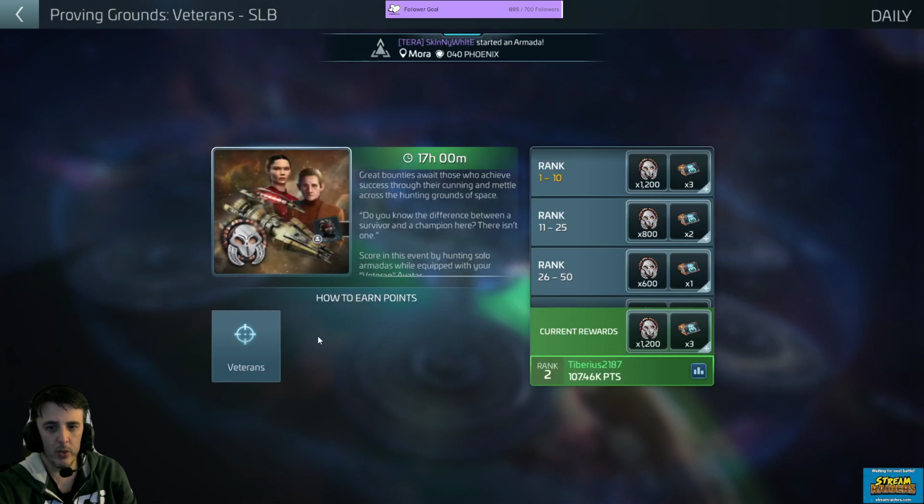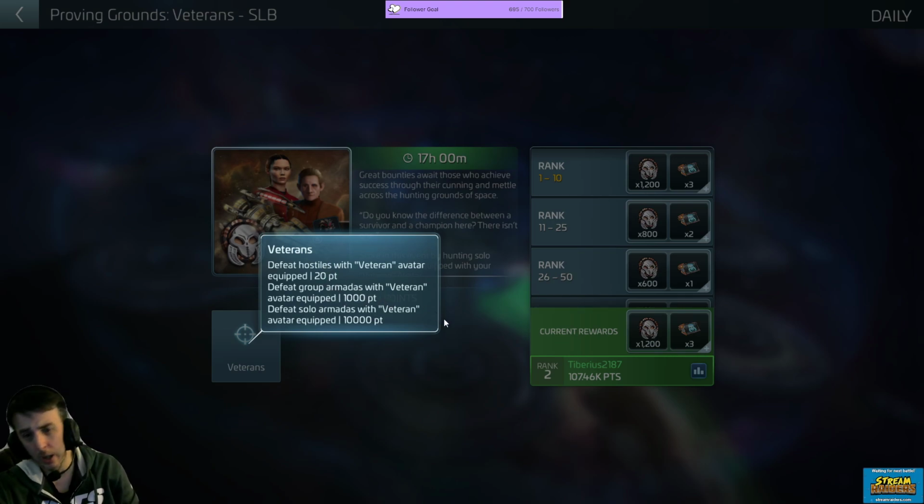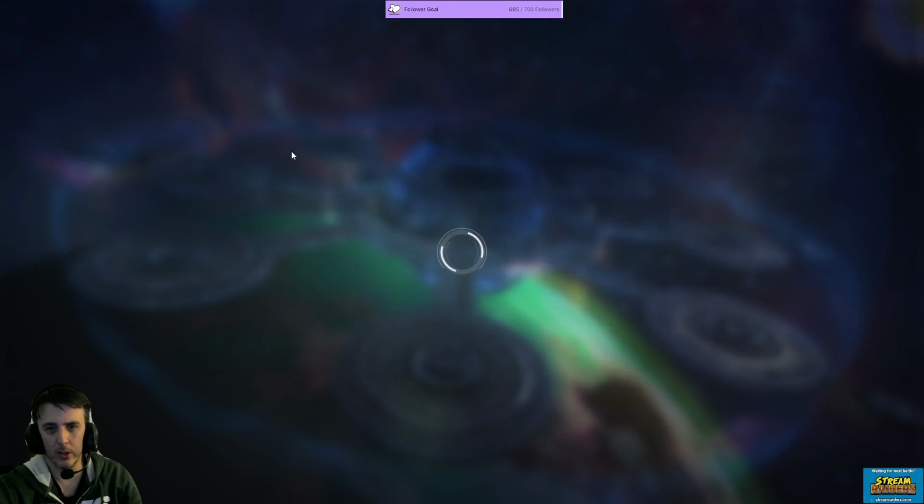And then the Veteran one, also killing hostiles. These are worth 20 points now instead of just 1. Group armadas are now worth 1,000 points instead of 200, so there's a nice multiplier here. And beating solo armadas are worth 10,000 points. So the point values are definitely doubled or tripled or multiplicative over here.